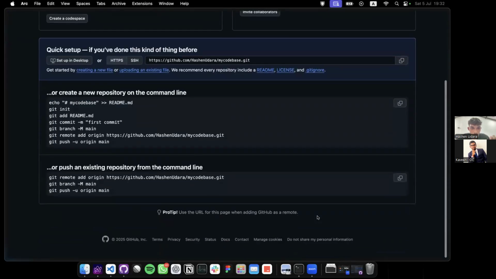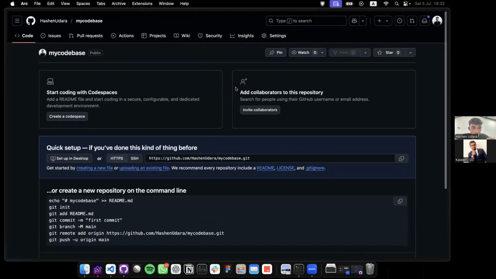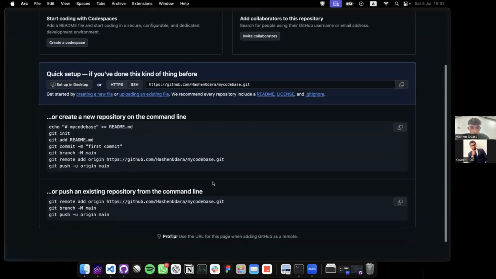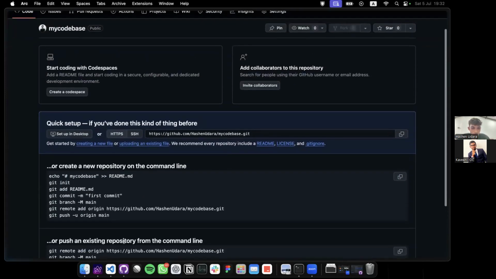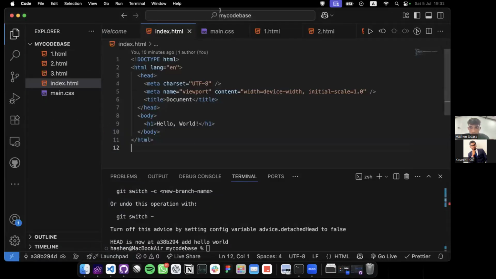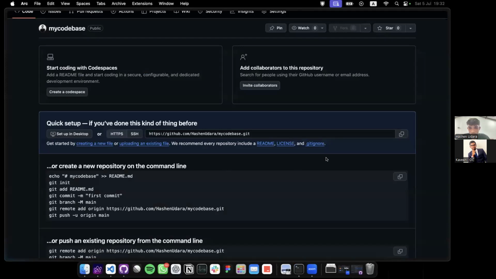Now, as you can see, I have created a remote repository. I'm going to connect this local repository with our remote repository.